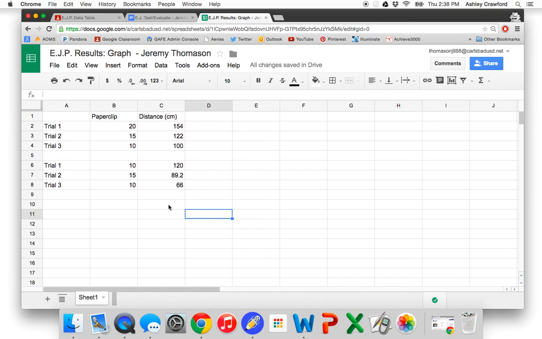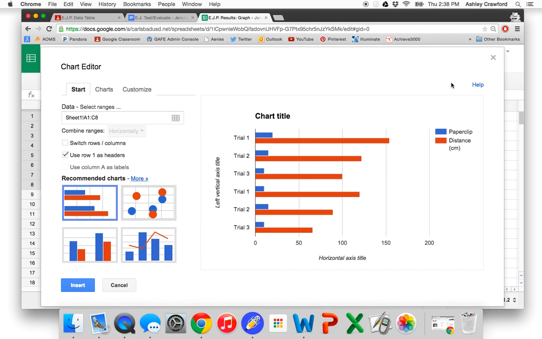Once you have your data entered in to the sheet, it is time to make it into a graph. This is fairly easy. Put your cursor in A1. Holding your cursor, click down to highlight your data. It should appear with a darker blue line. Once it makes this dark blue line, go over to this icon right here called Insert Chart. It has a picture of a bar graph on it. Simply select Insert Chart and it will open up.